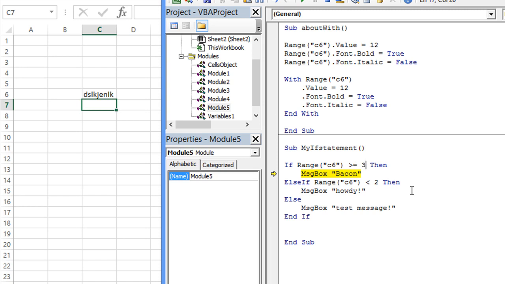So we're going to put an extra kicker in there. We're going to say if the range C6 is greater than or equal to 3, and it also has to be a number, basically, and is numeric range C6. So if that is not only a number, but it also has to be greater than or equal to 3, then, and only then, if it's a number, will you do bacon. So that way it skips over, because that is not numeric, that's text, and it won't ever consider that.